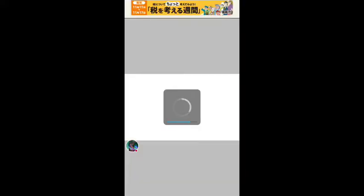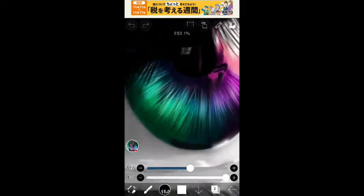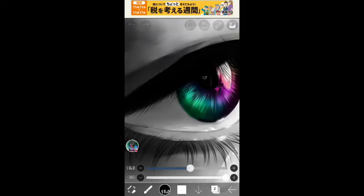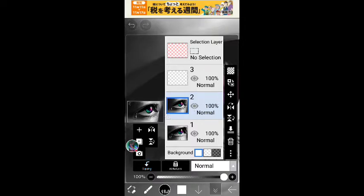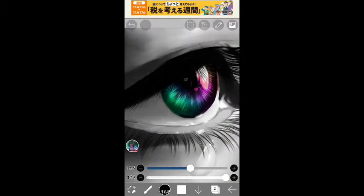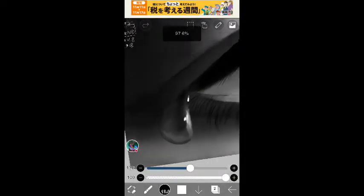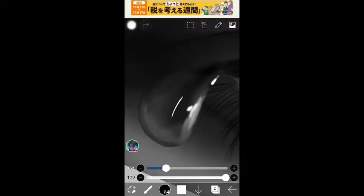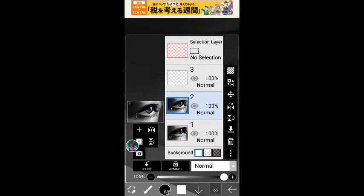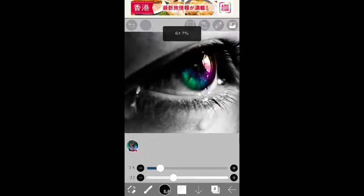I'm pretty sure you like that video. Look at this beautiful eye. You can see the little details right now if you want. So, yeah, here are the little details for the eye drop. It's just amazing. I'm just gonna draw a little bit more details.